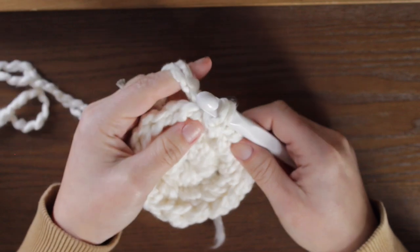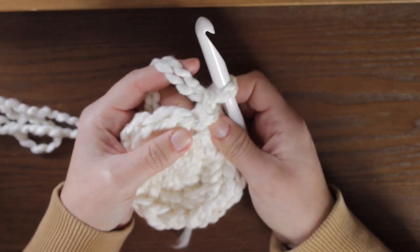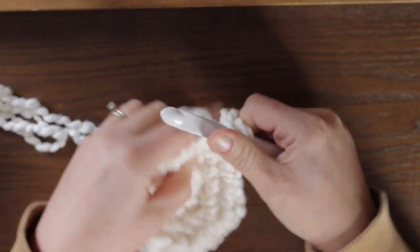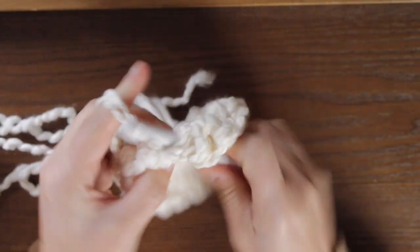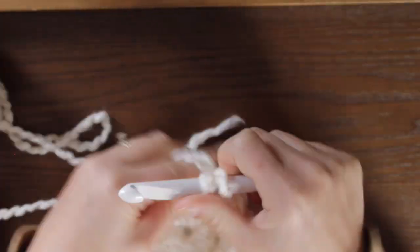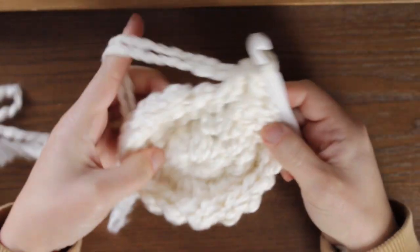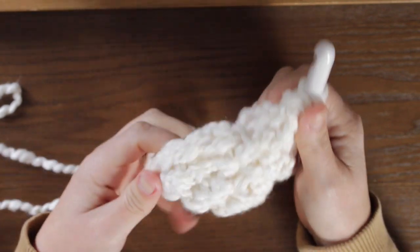And now the next thing we're going to do is chain 1 and then 1 single crochet into each stitch around. So including the slip stitch, we're going to do 1 single crochet into each stitch all the way around. One, so there should be 16. Two, three, to make 16. And I'm just going to push this through here so that it bumps out that way.